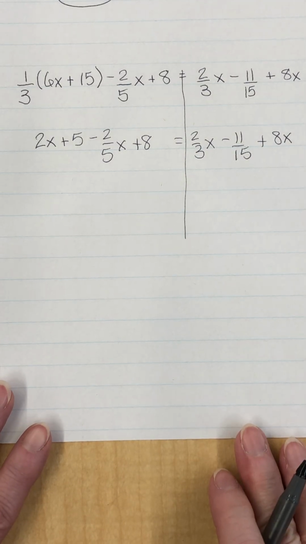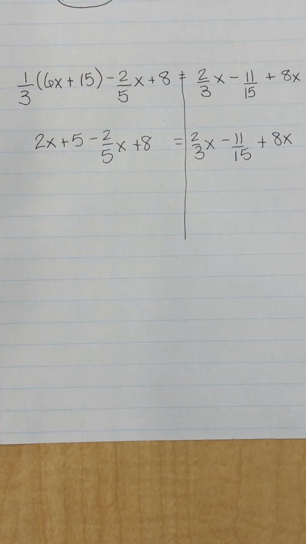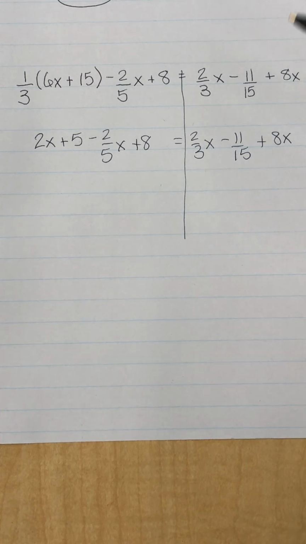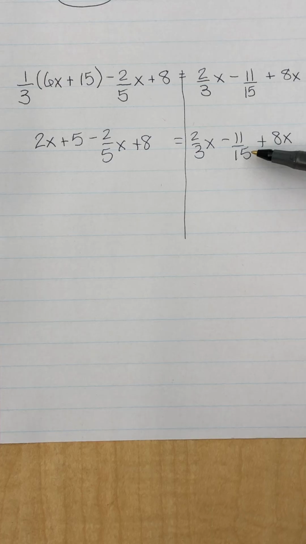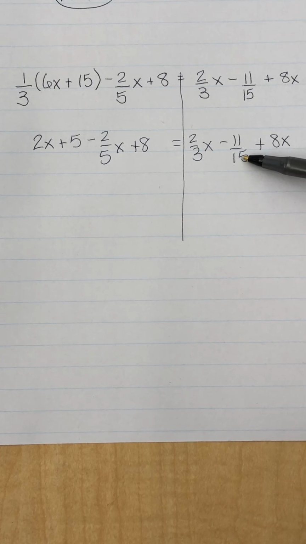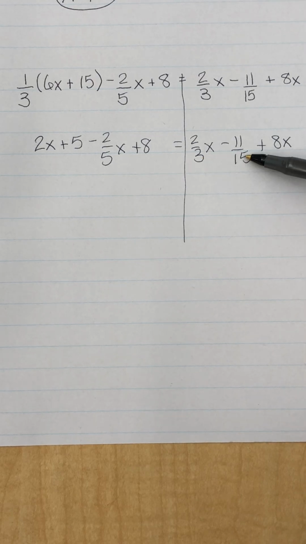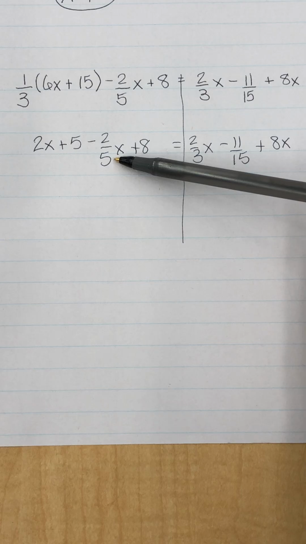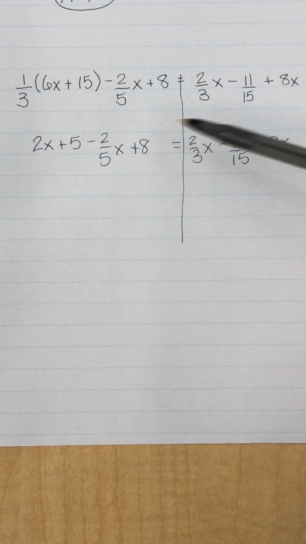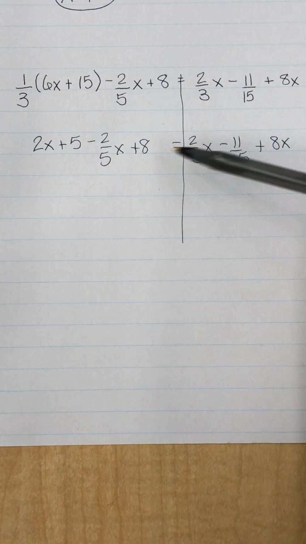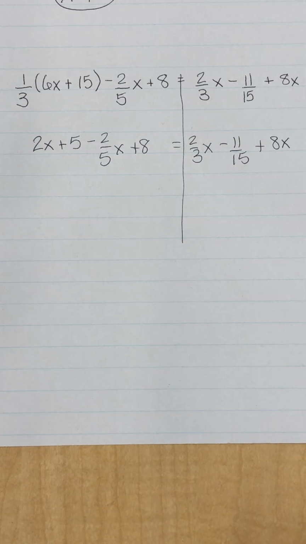Now I'm going to look for the common denominator. What I like to do is take the biggest number because I get there faster. I'm going to take the biggest number and see what I get to. So 15 times 1 is 15. Does 3 work? Can I multiply a whole number by 3 to get 15? Yes. Can I multiply 5 by a whole number to get 15? Yes. No more denominators. My 15 is my common denominator.